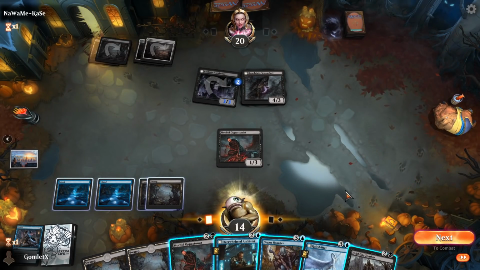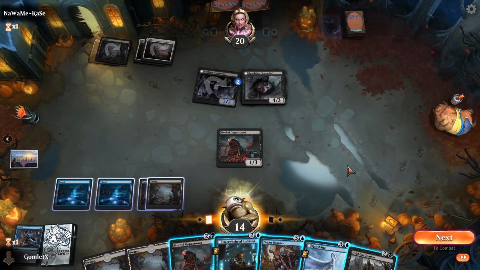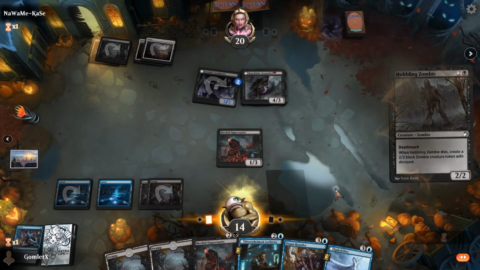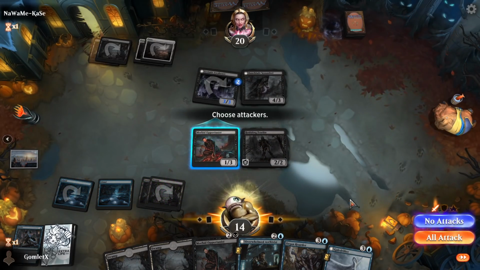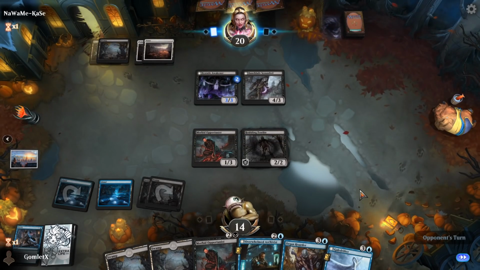Organ Hoarder would just be a good deal, but it's not going to block well. Yeah, the only creature we have that's going to block well is a Hobbling Zombie, so I kind of want to do that, because I don't really want to take 7, and I don't really want to chump block either. So we're going to play a Hobbling Zombie here.